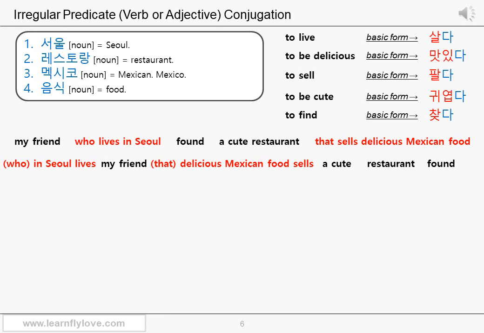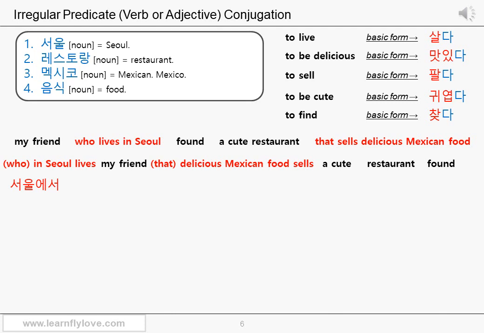Who lives in Seoul? We need to rearrange the words inside of the clause a little bit. We don't need "who", so just leave it there. "In Seoul" comes first and a verb "live" comes later. In Seoul. The action of living takes place in Seoul. So let's use the particle 에서. Actually, you can use 에 with the verb live, but let's just stick to the rule. Let's not make an exception.